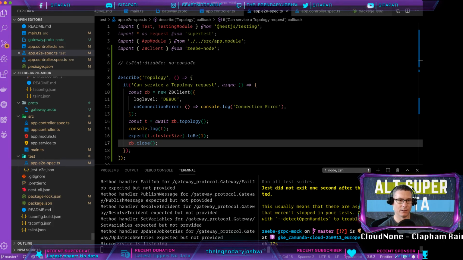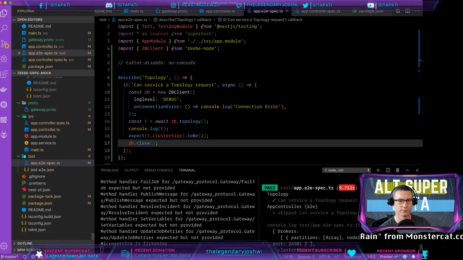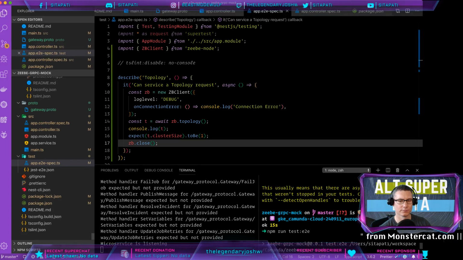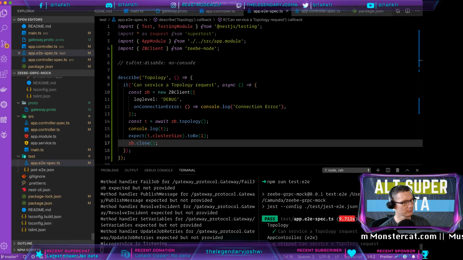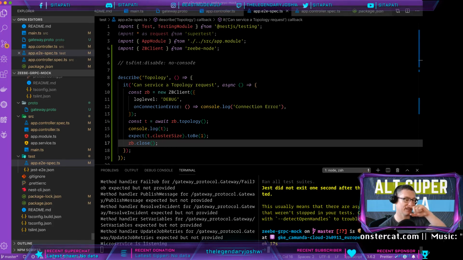Okay, so Zeebe close doesn't close fast enough. Probably because it creates a gRPC connection to that server. So when you call close on it, it should close it and exit. Let's do this.